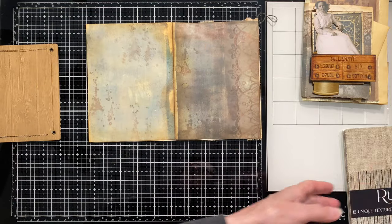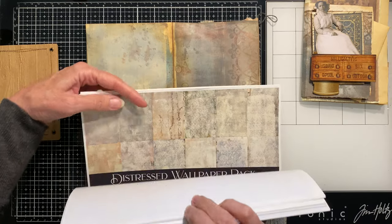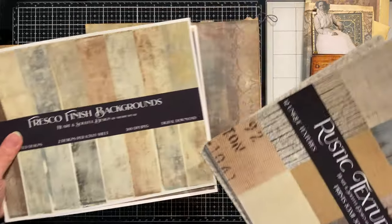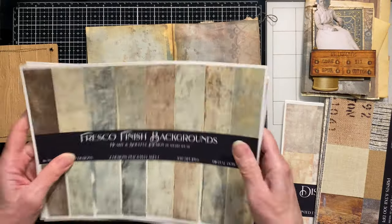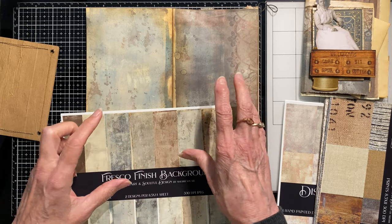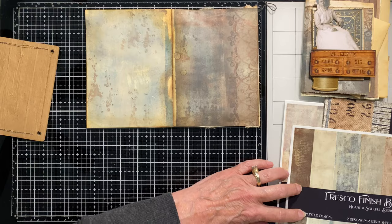This page was actually a photocopy. I've done a few paper packs that I'm using in this. I've got the Distress Wallpaper Pack that's in my Etsy shop. I will put links to everything down below. Fresco Finish Backgrounds, and then Rustic Textures Volume 1. I'm using those in this journal, trying to make most things, there's a few Tim Holtz things in here, but I'm trying to make my own ephemera, embellishments, and background papers. So this page was a photocopy from that paper pack.